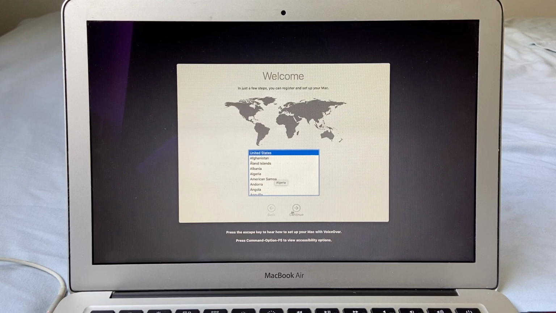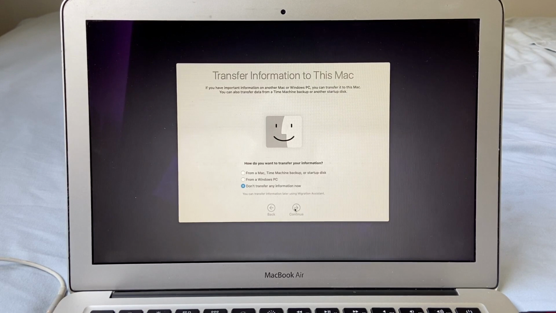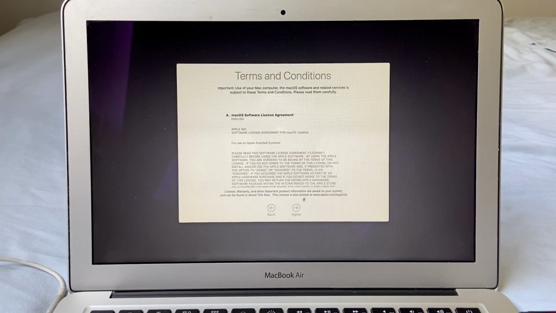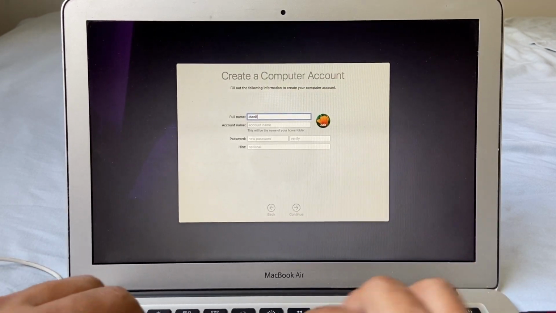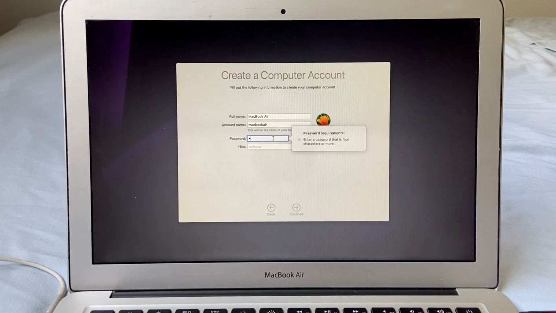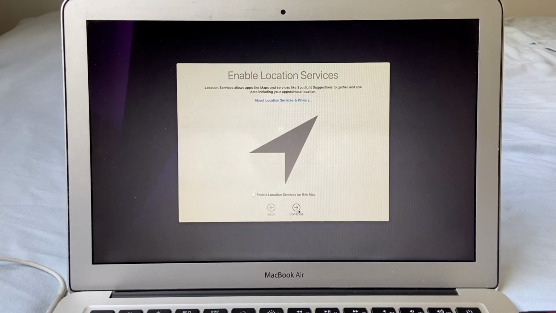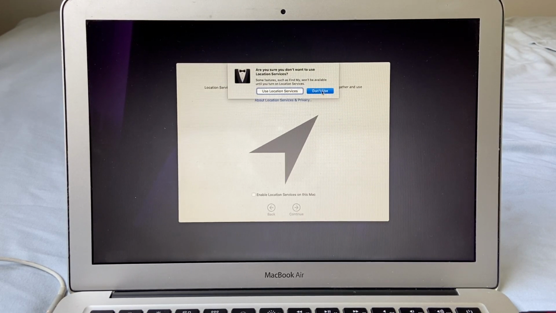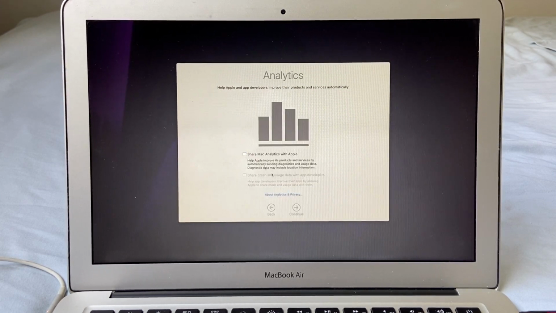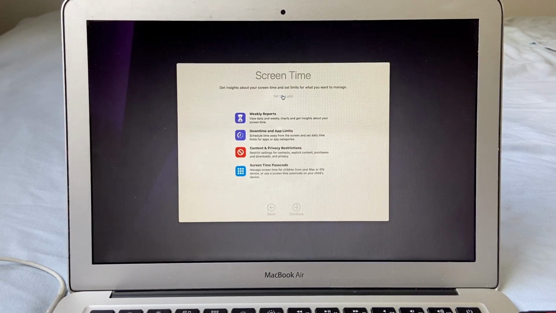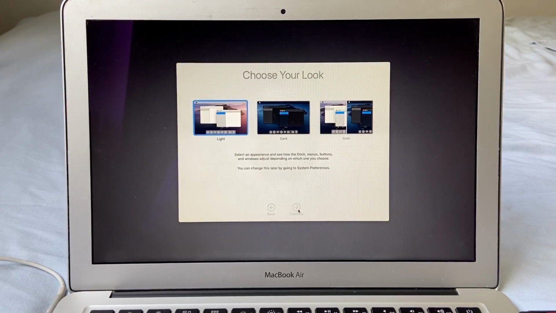So now we are here and we're going to set up the computer really quick. You're going to need Wi-Fi. Don't transfer anything, set up later, skip, agree, and you need to set up your computer. So we're going to put MacBook Air, so 4 characters. And we're going to put the hint, just in case you forget your password. Customize settings, continue, don't use, and we're going to put our city, right there. Find it automatically. I'm not going to share anything. Set up later, continue. You're going to choose light, setting up your Mac.